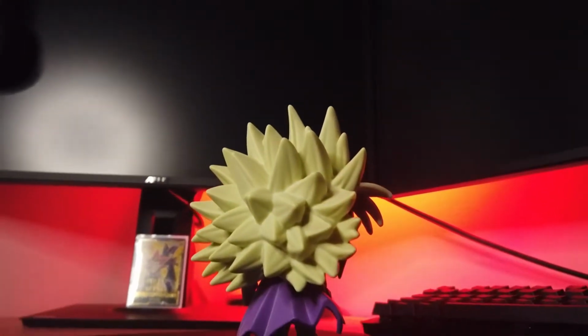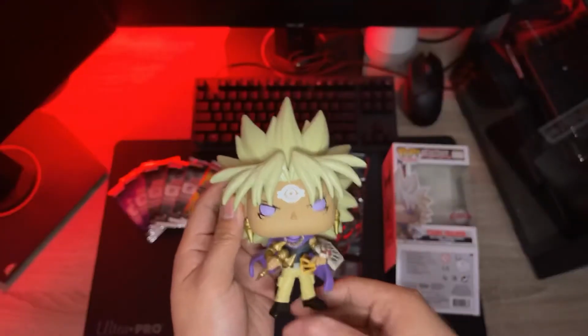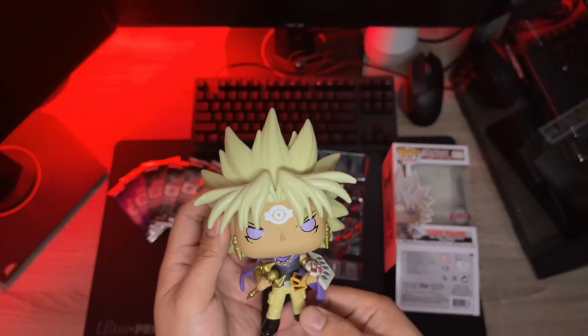Awesome. Very detailed, though. This pretty much seals the deal for my collection so far in terms of the Yu-Gi-Oh pops. I got all of them. This next one I'm about to open for sure seals that deal. And plus, I know there's some more coming out. But I'm going to put them to the side for now. Let me just move the box here. Pull them down here. All right, so here we go.